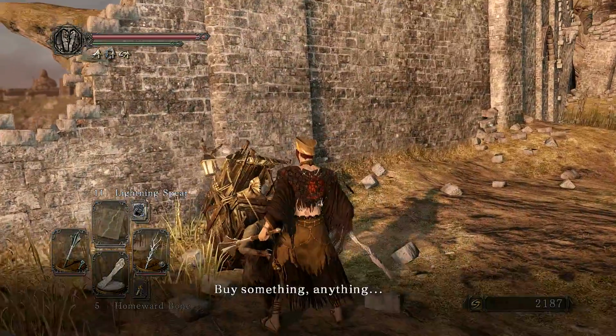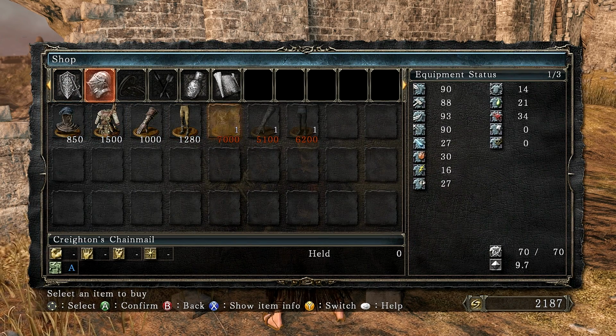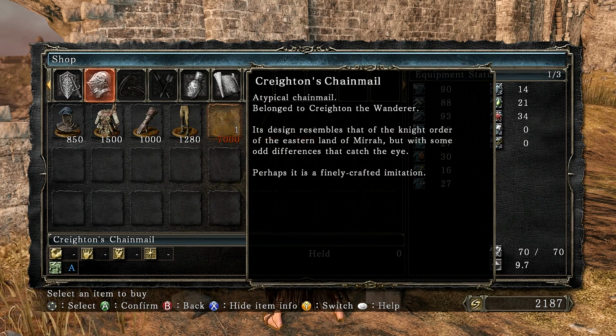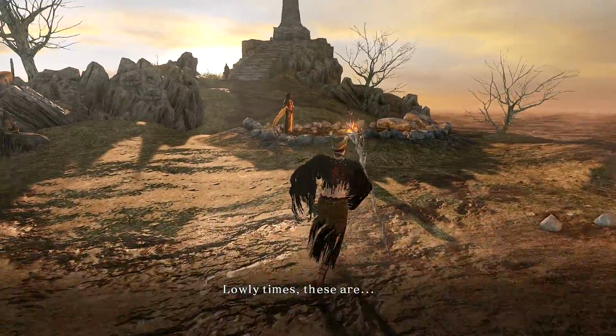Now you can see a quick transition because I'm going to run over to Melentia and just show you that now that we've killed Creighton, we can get his chainmail, we can get his gloves, and we can get his leggings. If we'd killed Pate, some of his gear would be available, but we already have it.